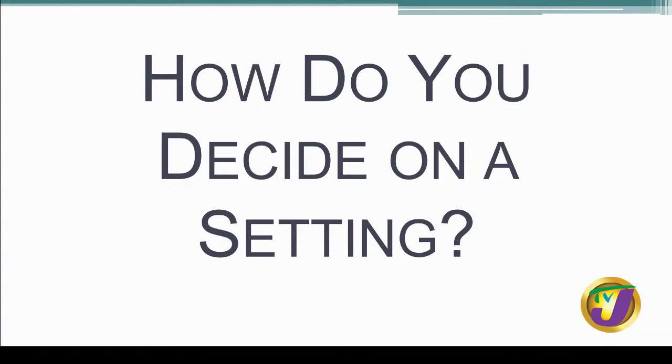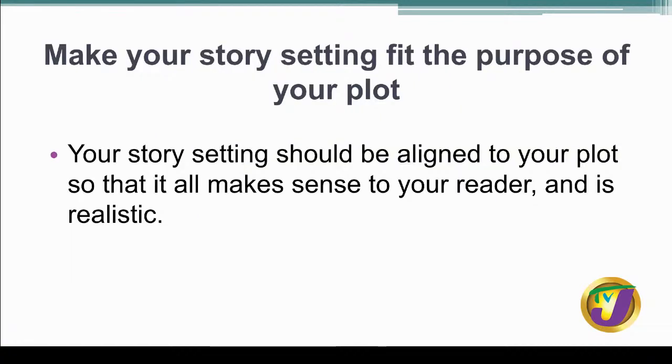Now, of course, you need to understand how you decide on a setting. And there are different factors that will cause you to choose one setting over another one. So the obvious reason should be that you want your setting to fit the purpose of your plot. So whatever your plot is about, you want to make sure you have a setting that matches that. So your plot can't be about people overcoming some natural disaster, yet still your setting is in a living room. Where is the natural disaster? Just in the living room. Unless it is a living room in the middle of a storm, out in the open. So your plot and your setting need to correlate.